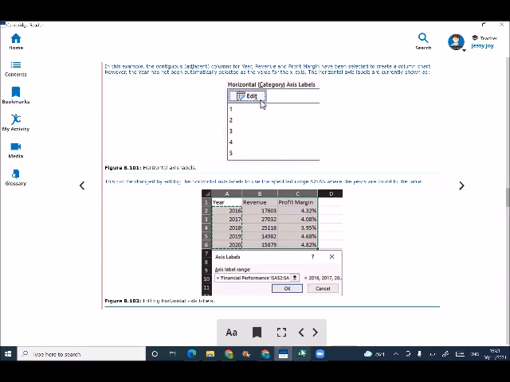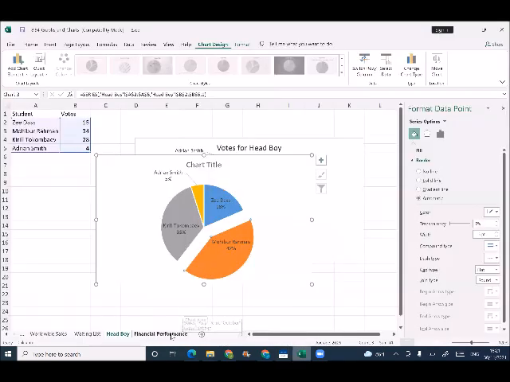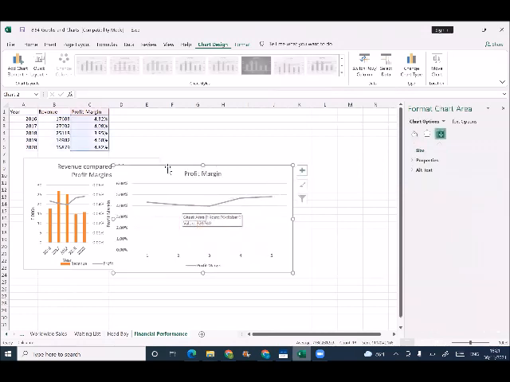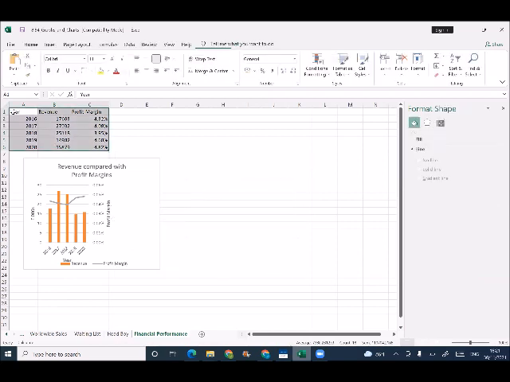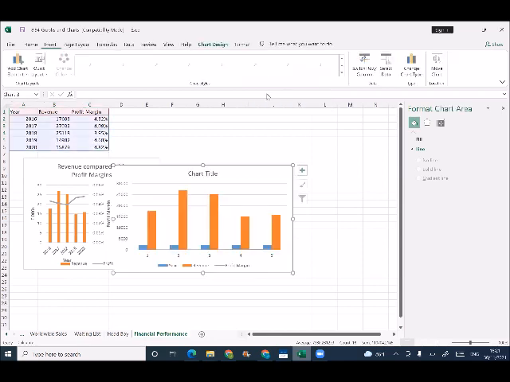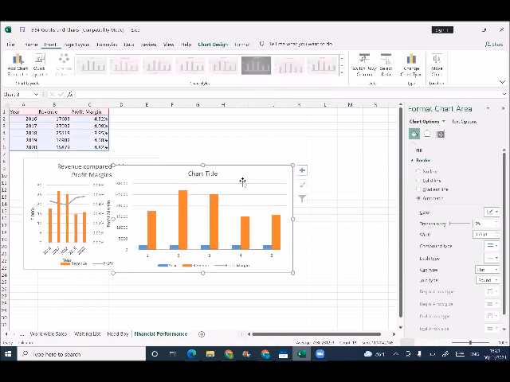So when I come over here, I'm going to be able to select this entire data, and I want to make a combination chart. So I will go into insert and click on my combo chart and create a combo chart. Now over here, year should have come as a part of my x-axis. So it has not come.